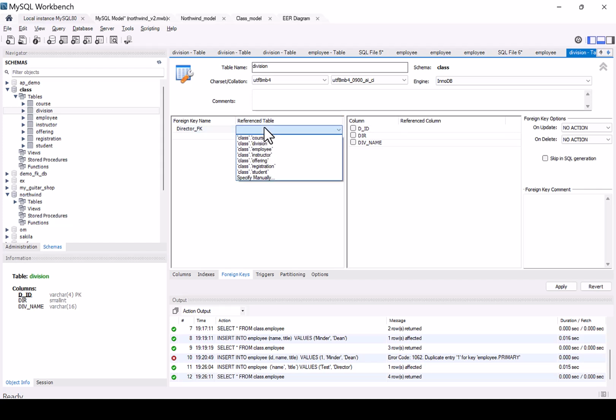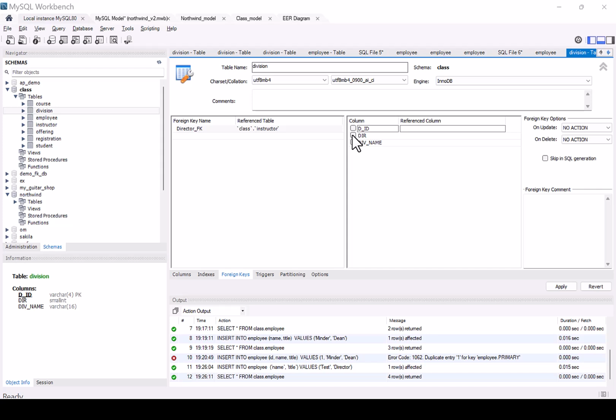Hold on a second. Referenced table. We reference the instructor table.